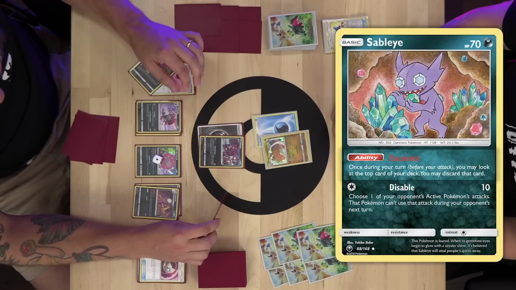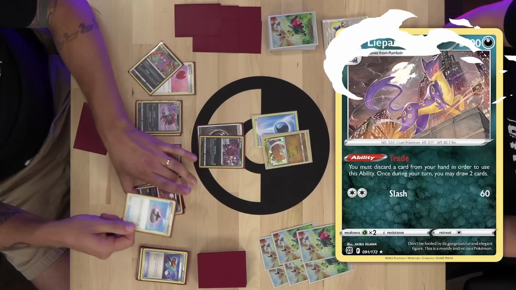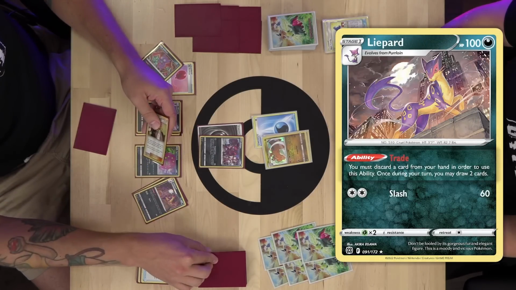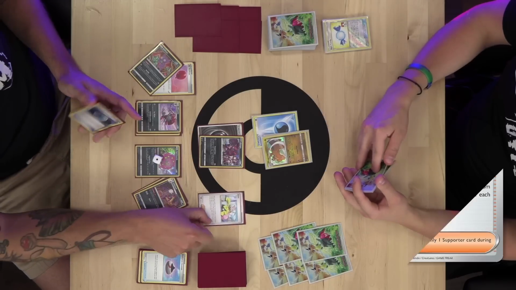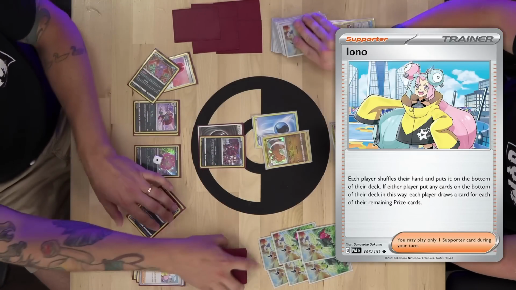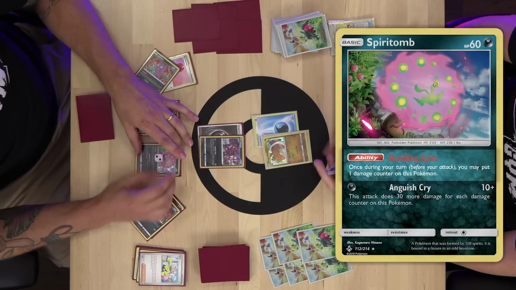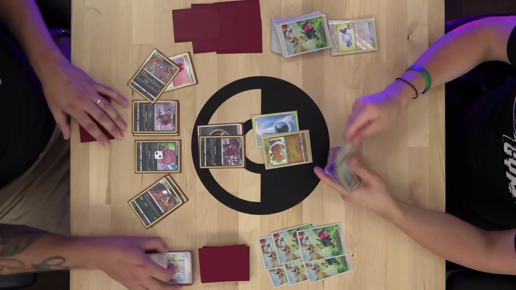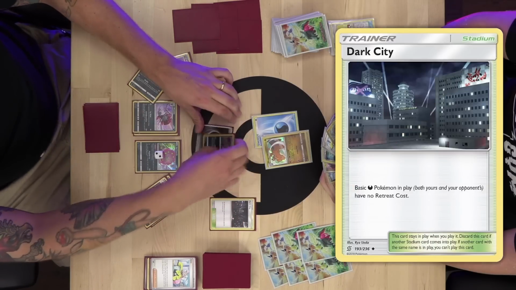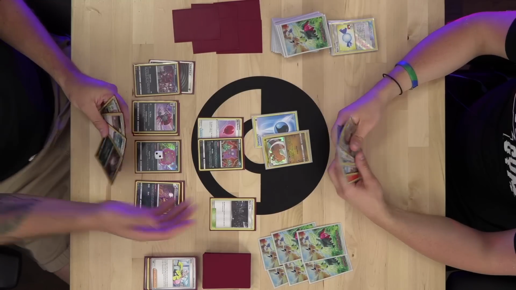Excavate. I don't need that card. Mm-hmm. And Trade, discarding Evolution Incense to draw two. Iona. Okay, I get five and you get six. Yep. Build some Spite over here. And play Dark City, which gives my Hoopa free retreats. I'll retreat into Sableye and pass it to you.